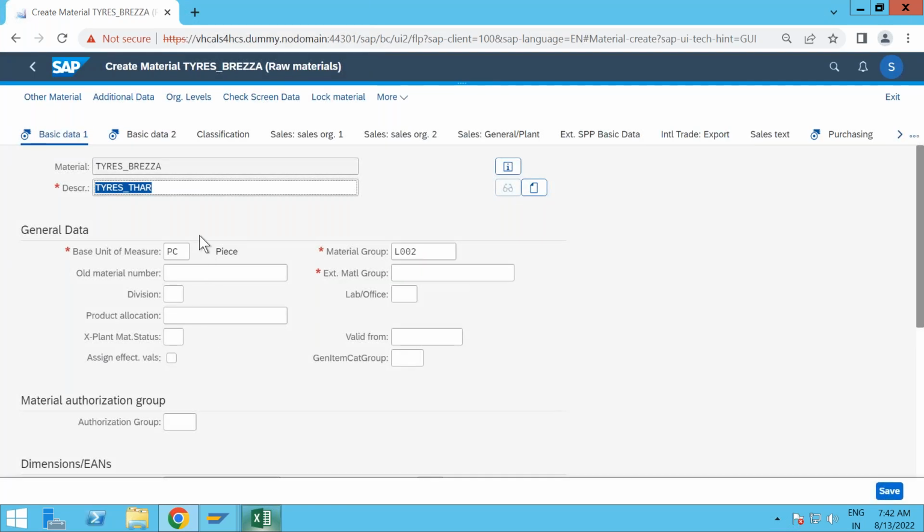So I'll assign it and then we'll go in the configuration, because that's the configuration for lot size planning calendar.